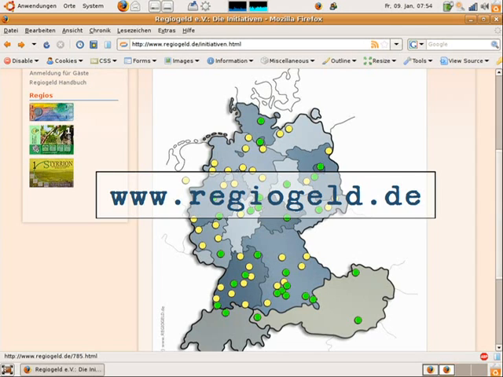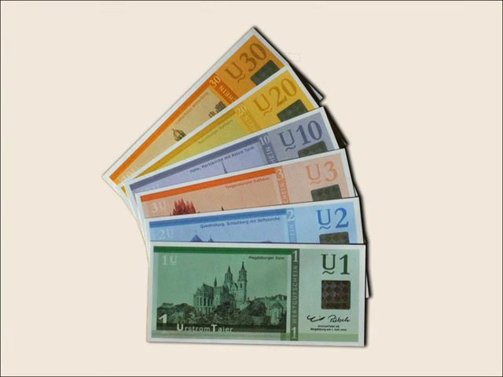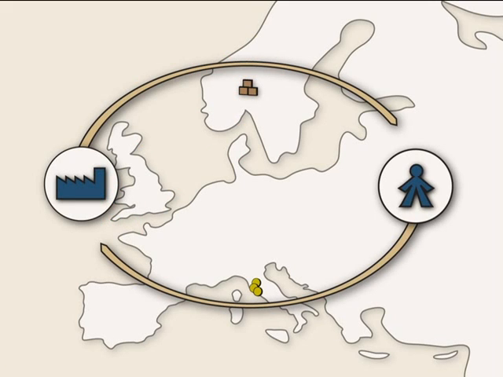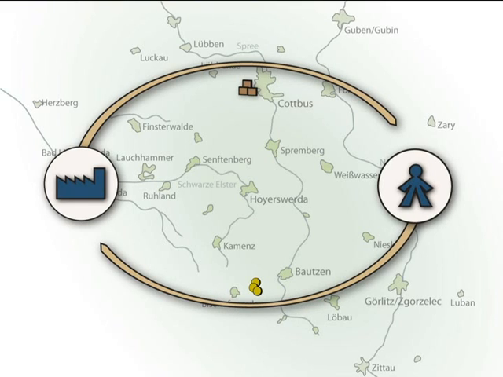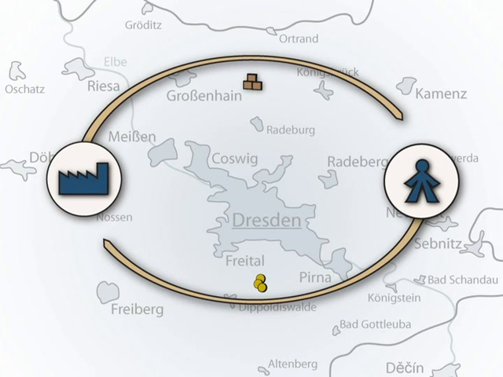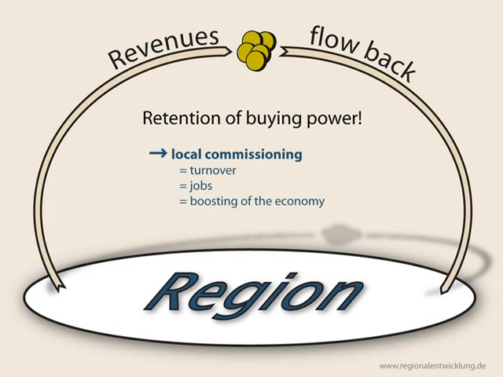The Ostromtaler, whose banknotes you can see here, is intended for the region of Saxon-Anhalt in Germany. The Ostromtaler is a service-backed regional currency which exists not only in the form of printed notes but can also be used electronically. So how do regional currencies work? Just like the euro needs to be considered within the European framework, regional money becomes active within a regional framework. No matter which region you look at, whether it is the Lausitz, the region of Dresden, or Saxon-Anhalt, or Chiemgau, in every case the following holds. Revenues generated in the regional currency will definitively be spent in and for the same region.